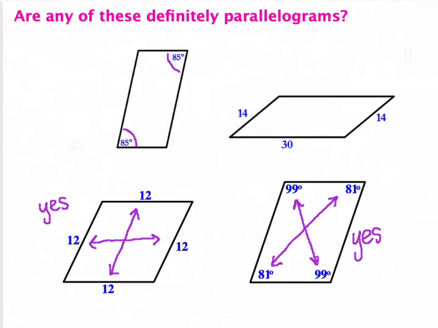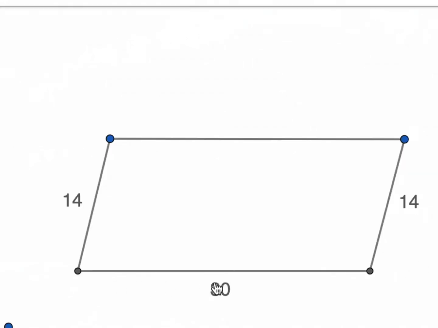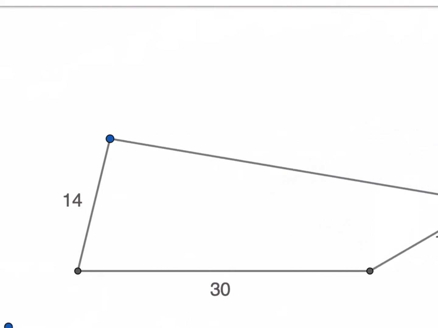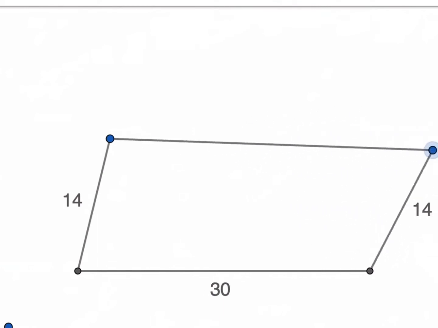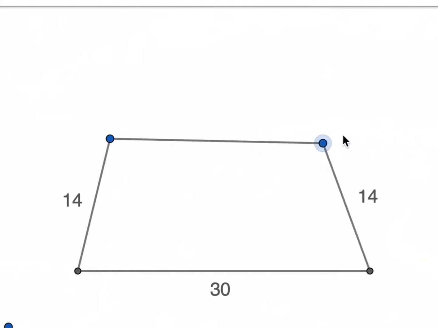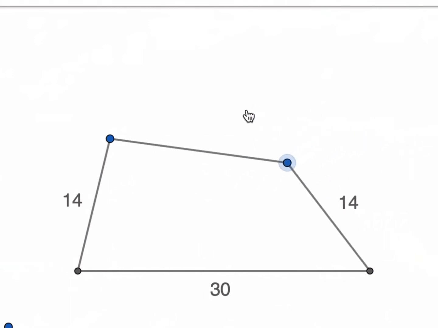And this next one certainly looks like a parallelogram. I have one pair of opposite sides that's congruent. Looks like a parallelogram. Is it definitely a parallelogram? And here's that example with the 30 length and the 14 and the 14. And as long as it's drawn so that that looks like it's a length of 30, it definitely looks like a parallelogram. But see what happens when I can change these up. That side length is staying 14 units long. So I still have the 14, 14, 30, but if that top length isn't determined, then it really doesn't have to look like a parallelogram at all, right?